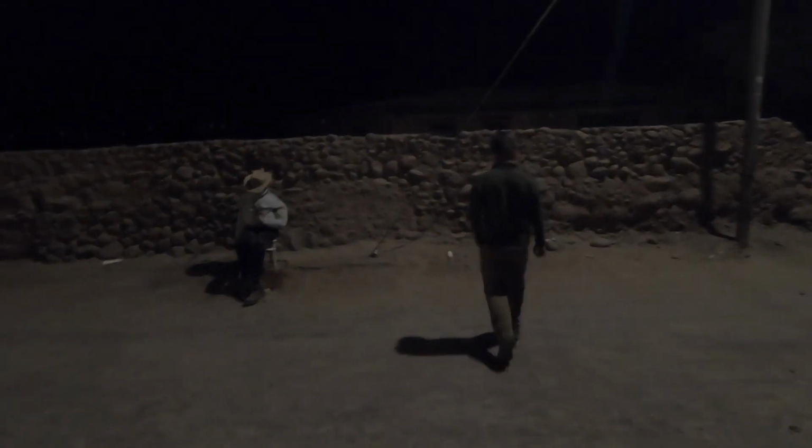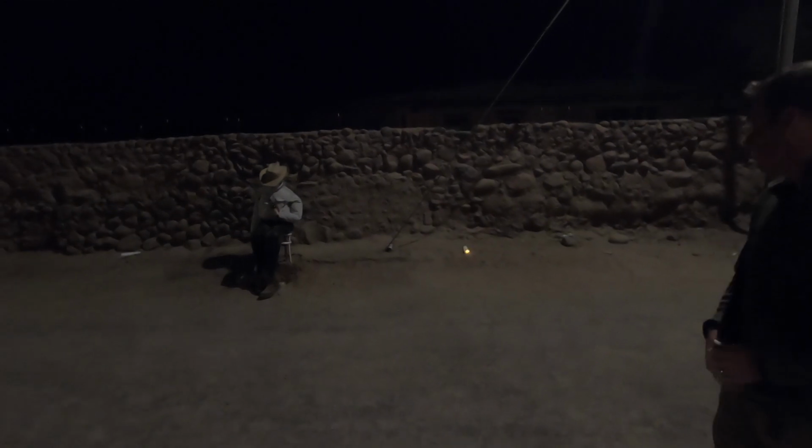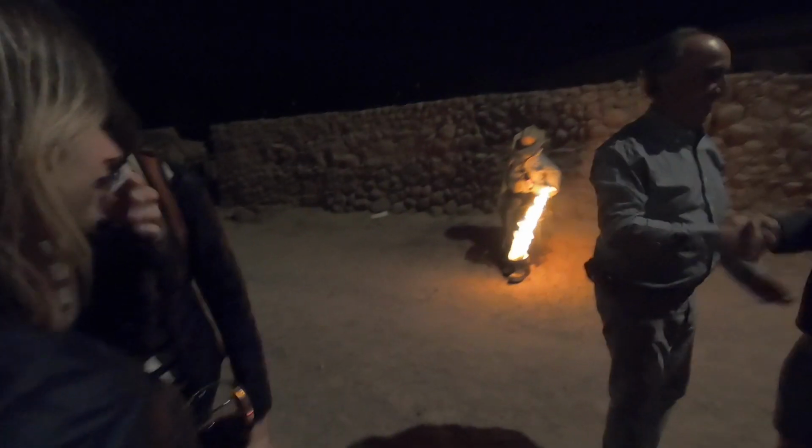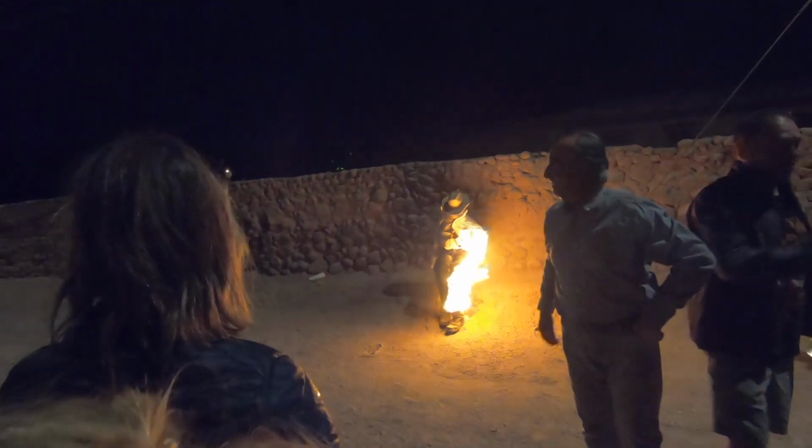A wonderful Chilean New Year's tradition that I would love to bring back to Burlington is what we call the Burning Man. Different houses or groups make almost like a scarecrow. And during the day, people are invited to write down all of their bad memories or bad things that happened in that year. After you have written down your memories or thoughts from the previous year, you tuck this piece of paper somewhere inside the scarecrow, into his pocket or his hat or whatever. At midnight, they light the scarecrow on fire, often with fireworks, and the belief is that all of these bad memories and thoughts are burned away, and you start the year fresh.